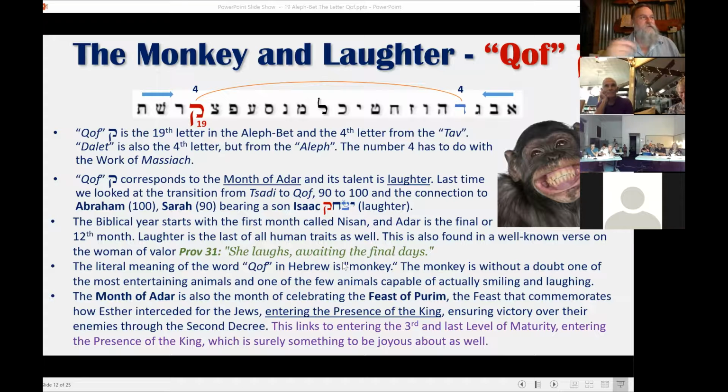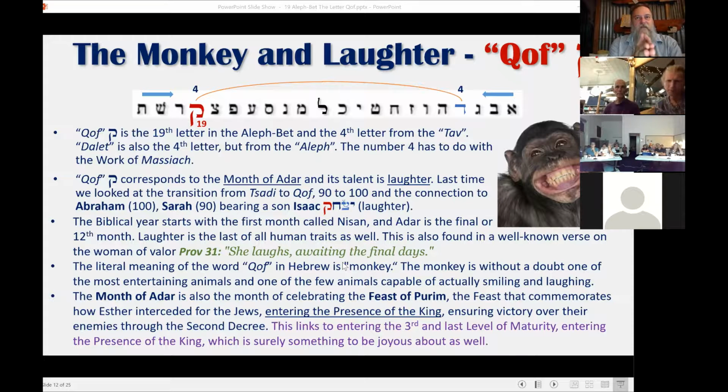And the Feast of Purim is about Esther going before the king, bowing her head in humility to intercede for the Jews who received the death penalty, which is Hamas. So they were in a time of Hamas. She was a righteous woman, a Tsadik. She took the step in faith, in humility, interceded, and overcame, and the outcome was laughter and joy, which resulted in the feast. So now we also see the concept or the theme of the letter Goof.